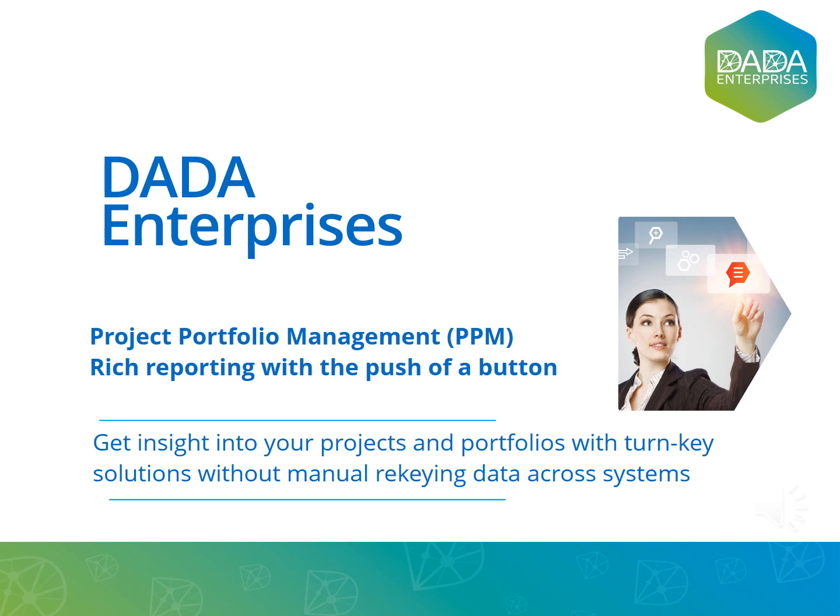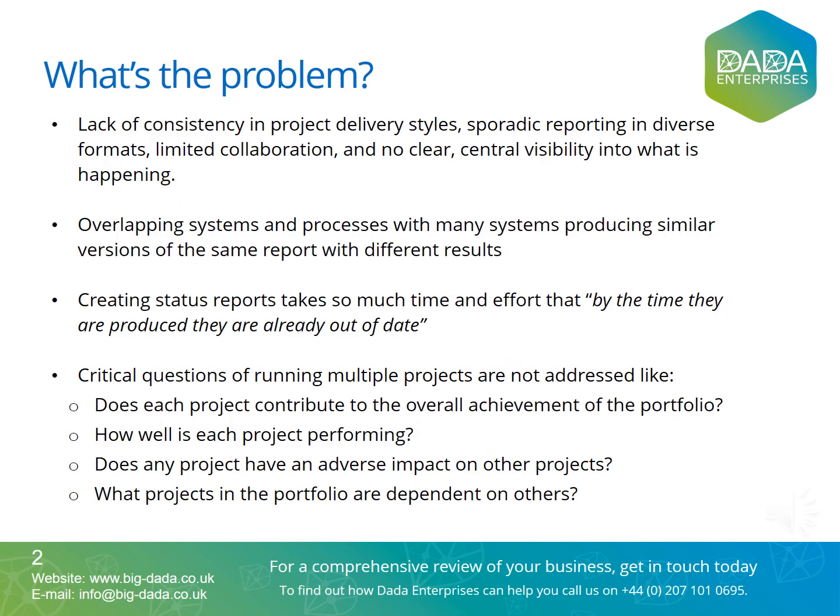They become embedded in your organization as the way things have always been done, creating a future barrier to change. Different divisions, projects, joint ventures, and successive senior management appointments each have their own reporting requirements and develop their own reporting solutions. Over time, this creates a hodgepodge of overlapping systems, processes, and reporting formats. Companies invest in many systems producing similar versions of the same report with different results, causing confusion.